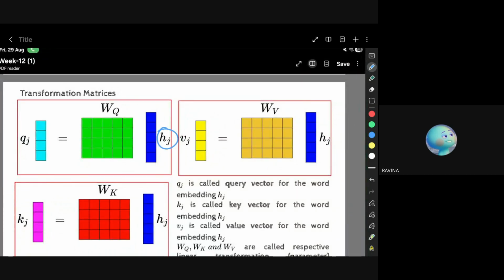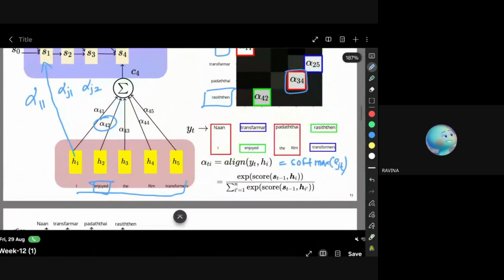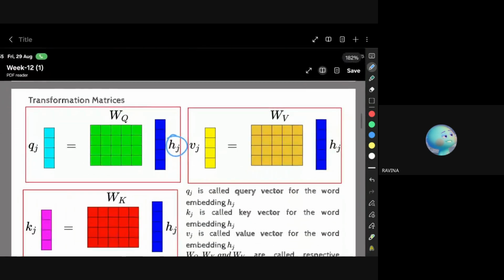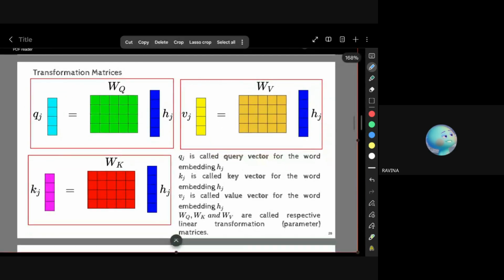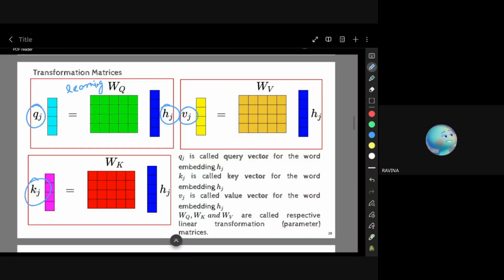To increase the computation speed, what they have done is they said that whatever your H_j is, like here this one, I or anything you can take, you multiply it with Wq. This will be a learnable matrix you will introduce. Of course you will randomly initialize it, and later you will do backpropagation and update the weights. Similarly, you will have another learnable matrix, Wv. The third one is Wk. Whatever these produce is called the query vector, this is called the value vector, and this is called the key vector.